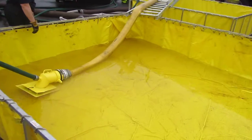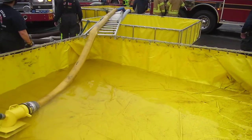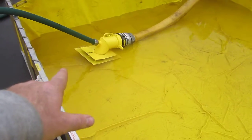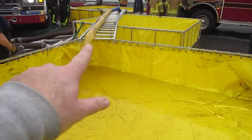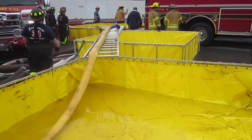We wanted to try 5-inch hose in lieu of hard sleeve, simulating we didn't have enough for a jet siphon. So we're using the Kochek low-level — you can see it's just about drained this tank. You had to have some adapters, but it's hooked into 5-inch hose running across the ladder into the main primary tank.